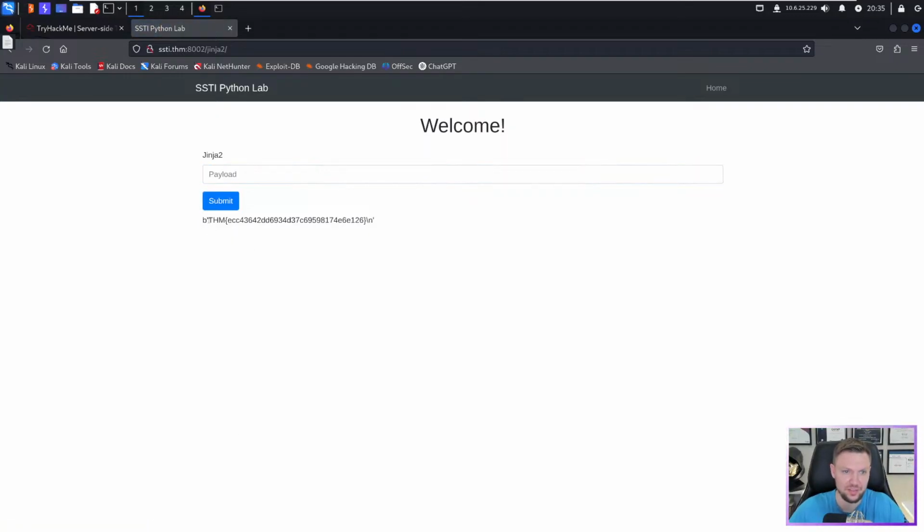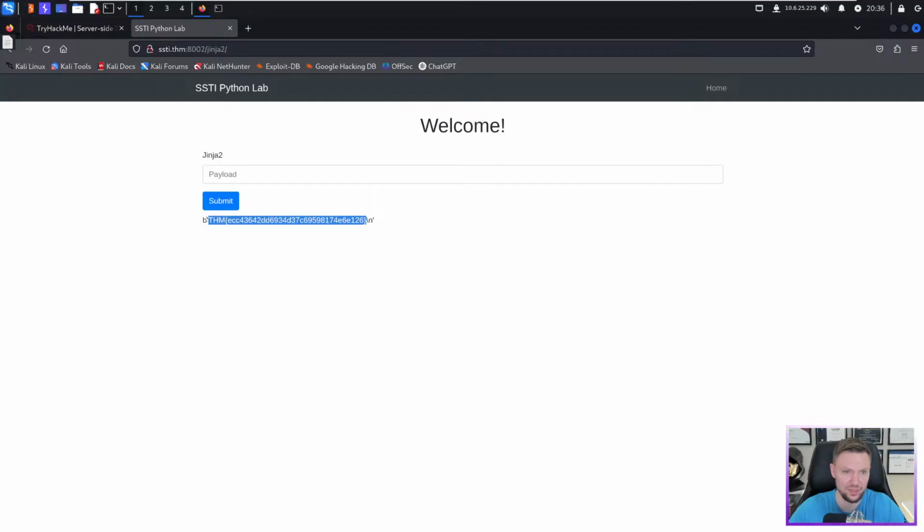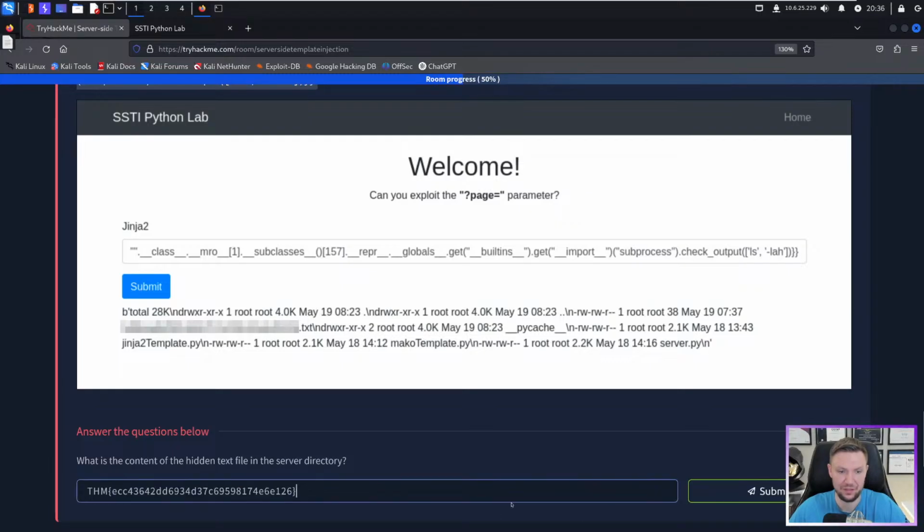I kind of messed that up a little bit, but there's the flag. Oh, maybe I didn't. We just need the quote here, and we don't need the slash either. And there's the flag.